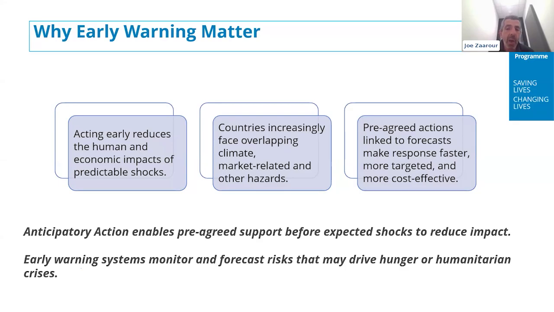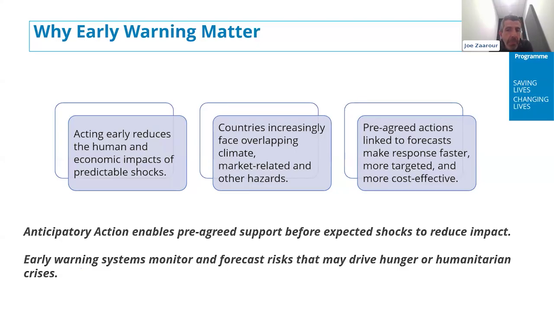If we were to think of an early warning as information about a hazard that might occur, then maybe an anticipatory action could be a prearranged action where we plan that action with a response mechanism, and then we get the right stakeholders in place, and then we ensure there's the right protocols, mechanisms, and standard operating procedures.